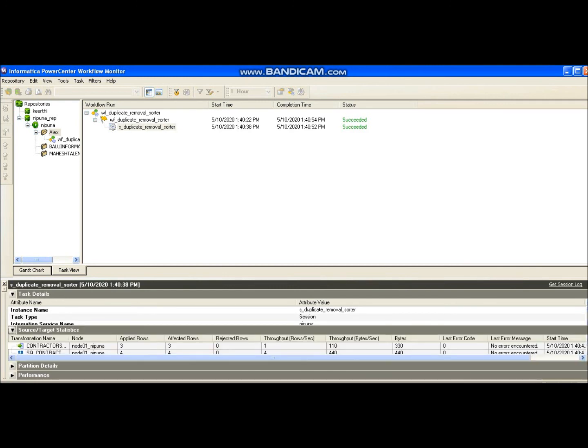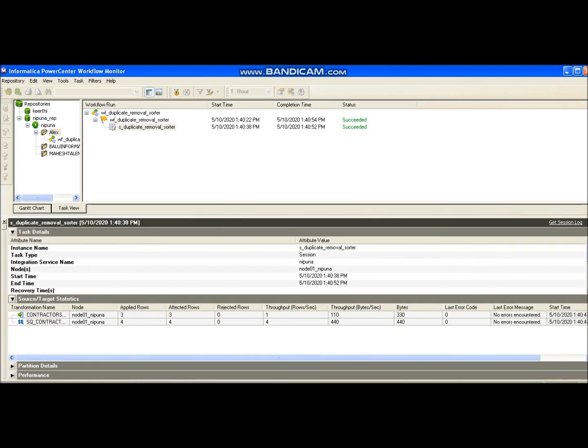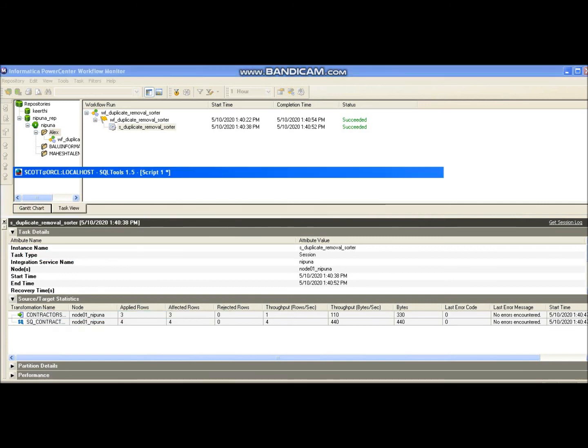Go to the source target statistics. You can see here in the source qualifier the applied rows are 4 and the affected rows are 4. When it comes to the target, the applied rows are 3 and the affected rows are 3. It means the duplicate record was removed. That's why it is showing 3 only.